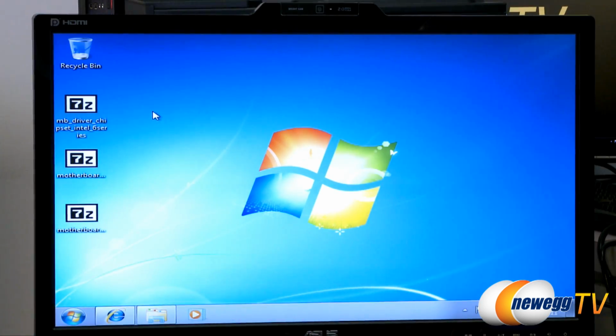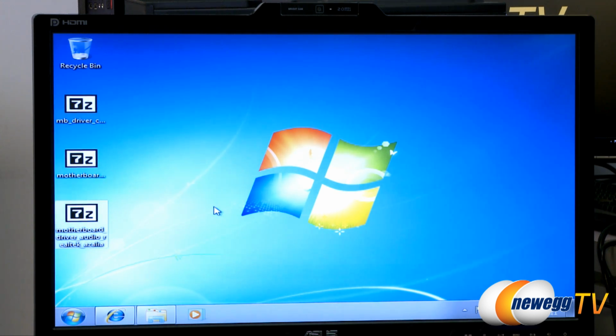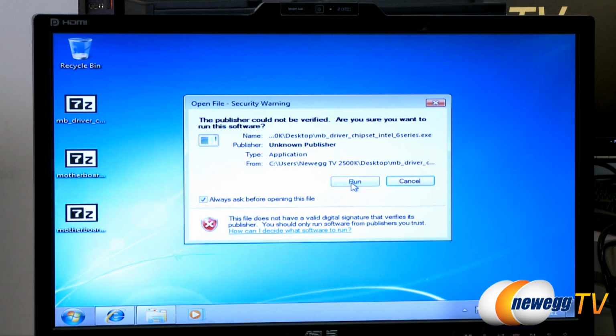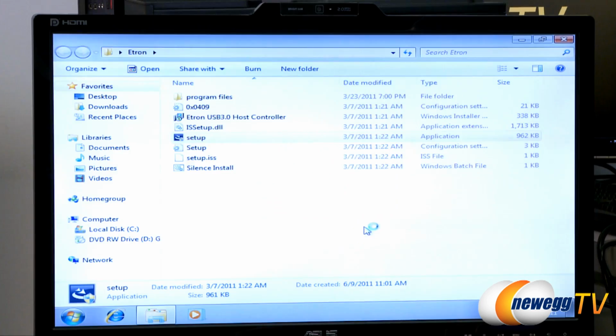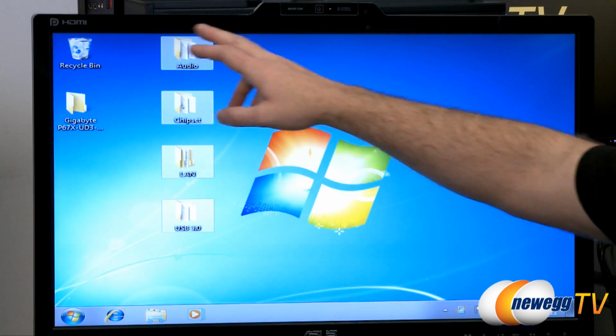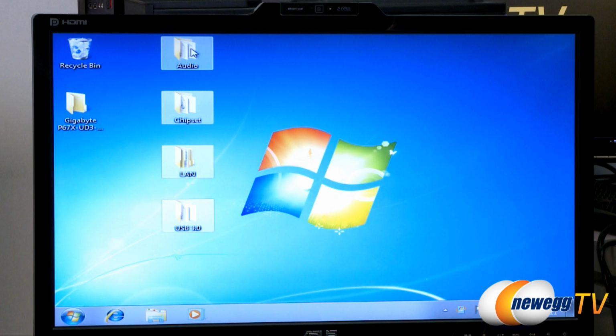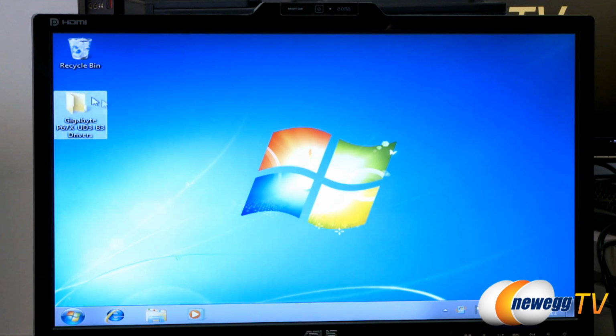So back over here to our System B, and we have the chipset, the USB, and the audio drivers all downloaded. So I'm just going to start installing these in order, and we should be good to go in just a few minutes. So just like with build A, I've taken all of my drivers that I downloaded, labeled them in folders with the installs, and I'm going to put them all in this folder here to keep as a backup just in case for later on.